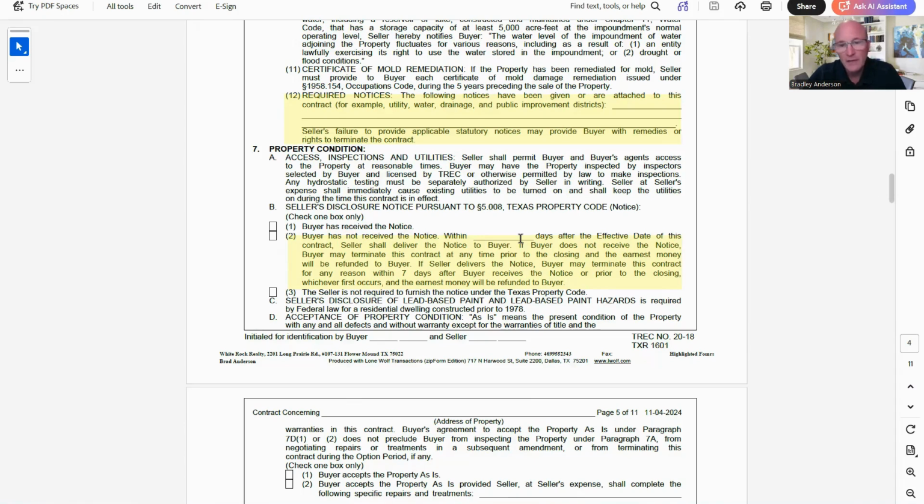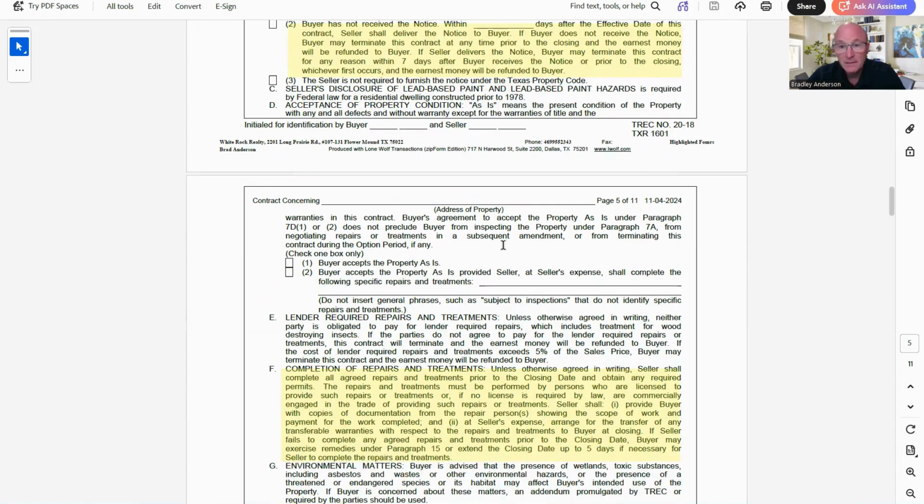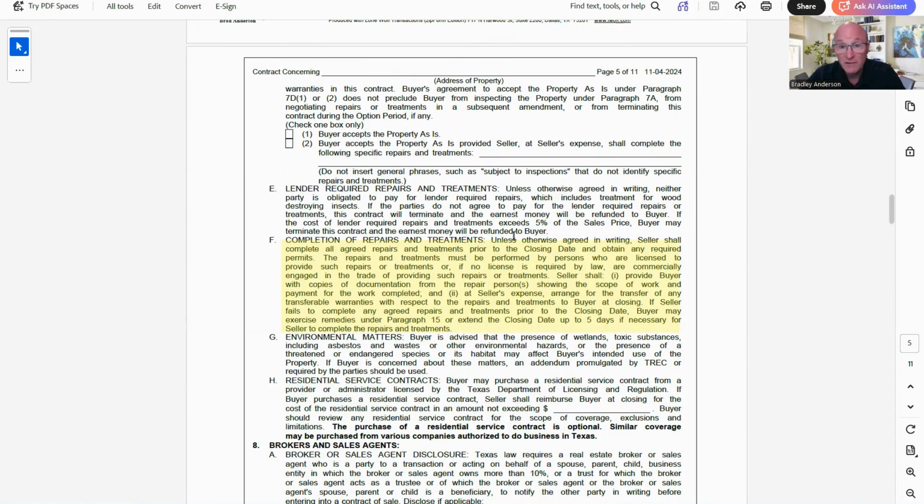All right. And it all hinges on the delivery of this seller's disclosure. So this is important whether or not you're a buyer's agent or a listing agent. Okay, because it has really big implications if it's not delivered in time.